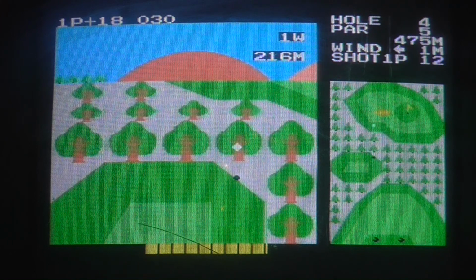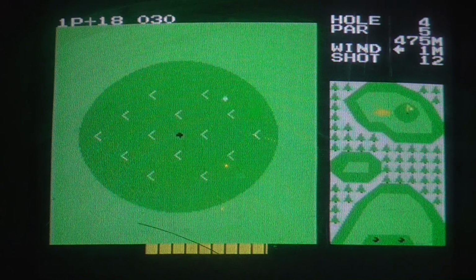Let's give it a whack. That's looking better, isn't it? I'm now going to overshoot the bloody course. I'm like, oh no! Oh!